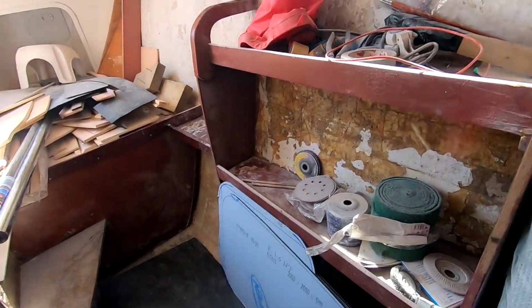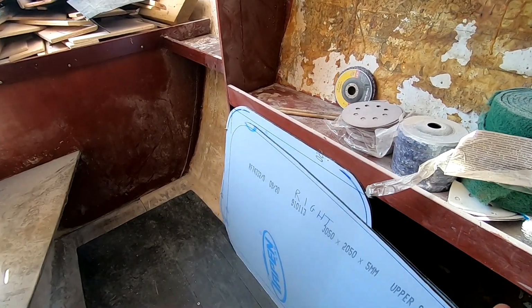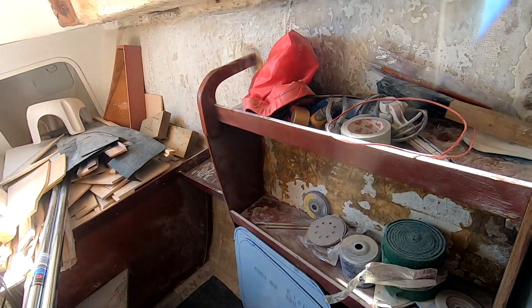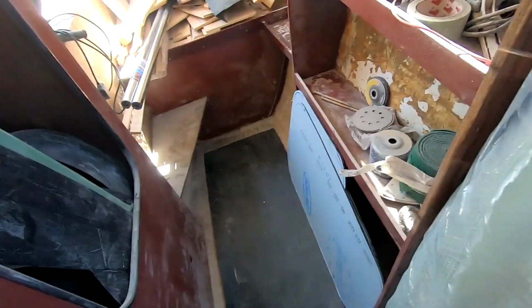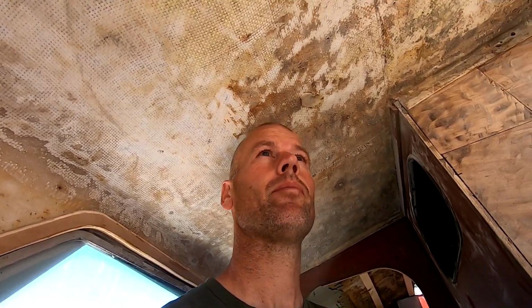Just while I'm on windows, these are the new ones, good to go. They're the front windows that are all cut, ready to get glued in. But as much as I really want to get them in, I don't want to rush. This is a job that I want to do once. I want to do it properly, and that'll be it for a long time. I don't want to be visiting it again 5 years down the line. I want to get it done, dusted, to bed.